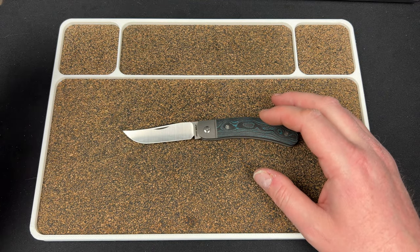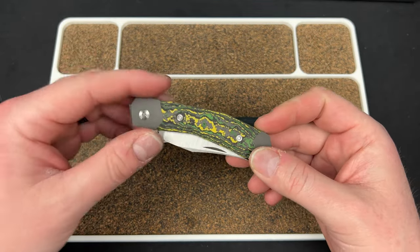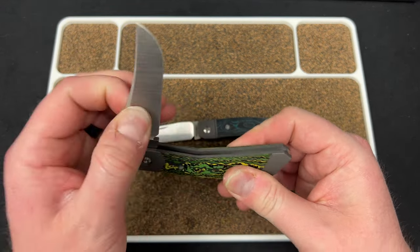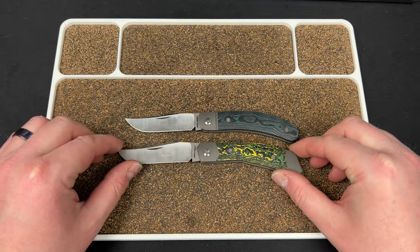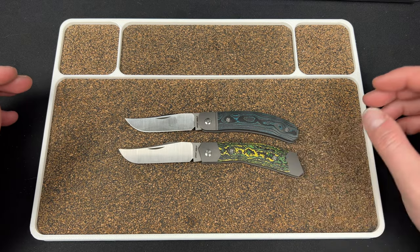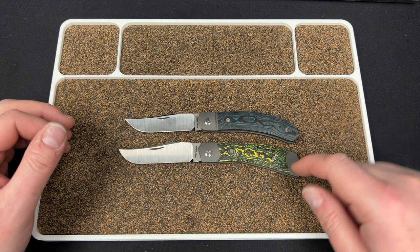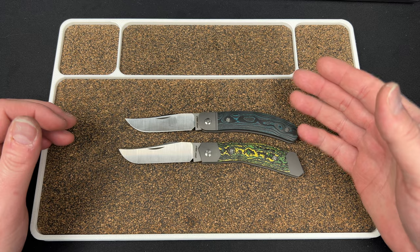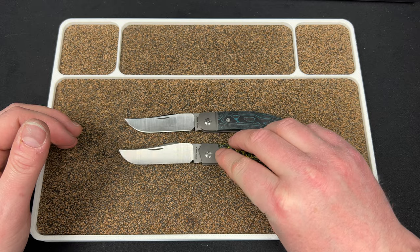So another one I just got is the Cyborg in this toxic green. I have the pink one, but I always wanted this toxic green one, and I finally found one. And if you compare them, you'll see the size is very similar. I think the Cyborg might be slightly bigger if my eye calipers are working. You'll see this one has an end cap. This one does not. So some people will like that, some people won't. This one has a flute right here. The Cyborg does not.